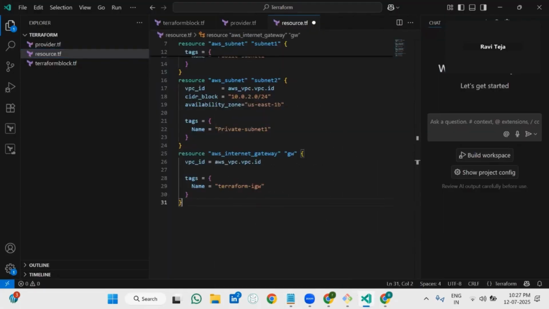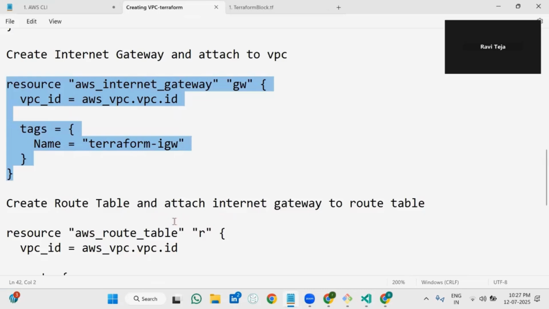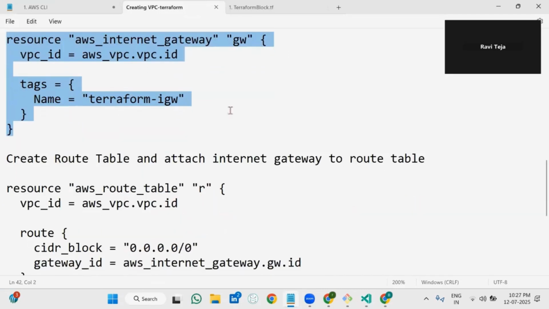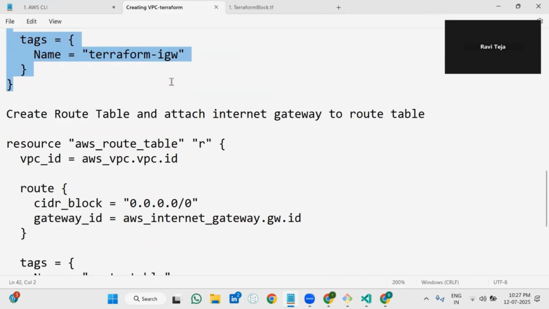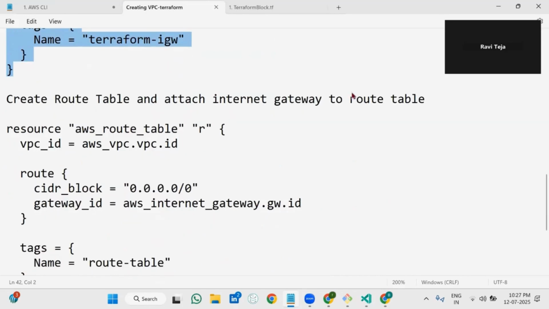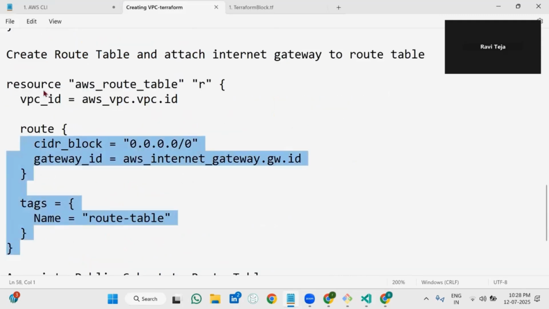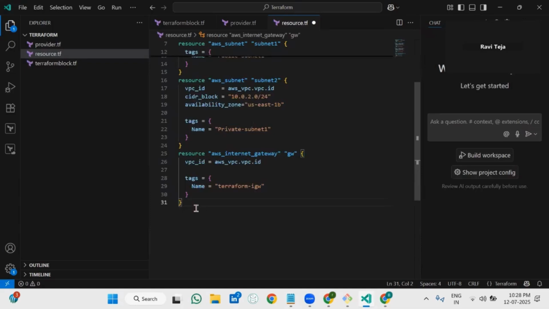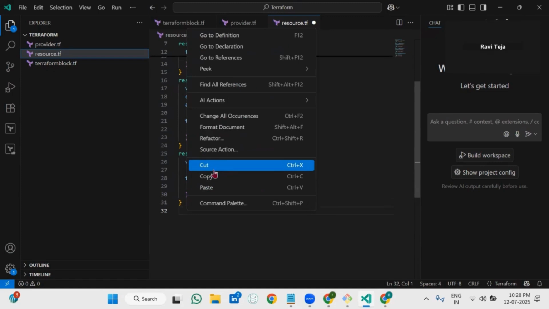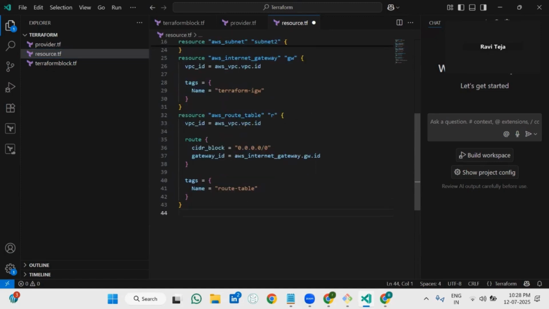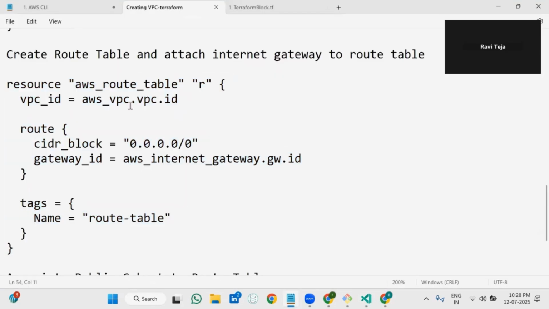After creating the internet gateway, I am going to create the route table. We have already created the internet gateway, right? That should be attached to the route table in the edit routes section. So copy this, and I want to explain this as well. Paste it here. Here the VPC ID is the VPC we already created, and it calls internally.